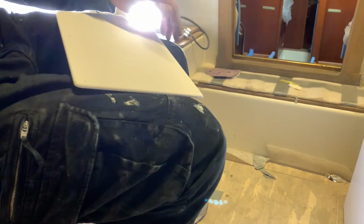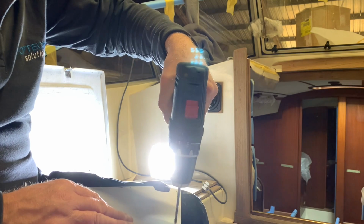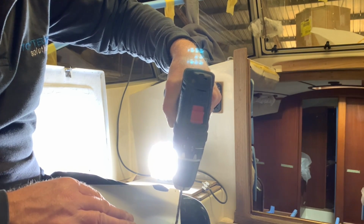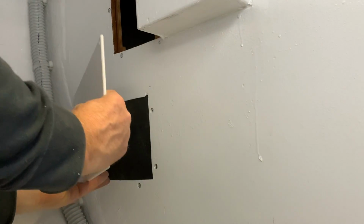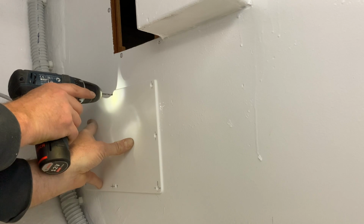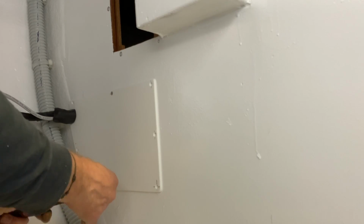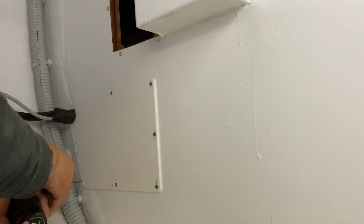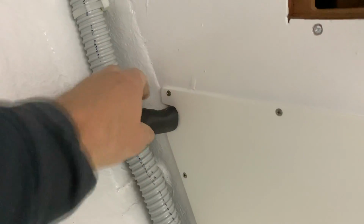Already prepared, it's 4 mm Corian. Now I will make all the holes, countersink, and start. Job done, all the screws crossed like a cross. I protect here more to avoid any breakage of the electric cable.